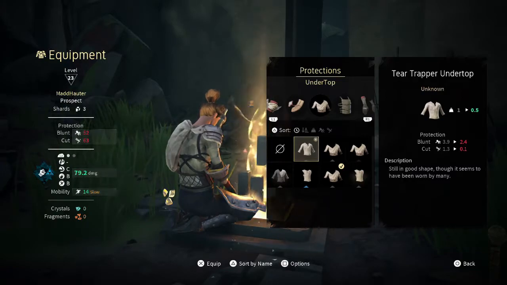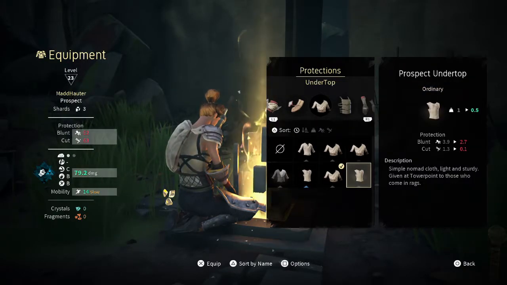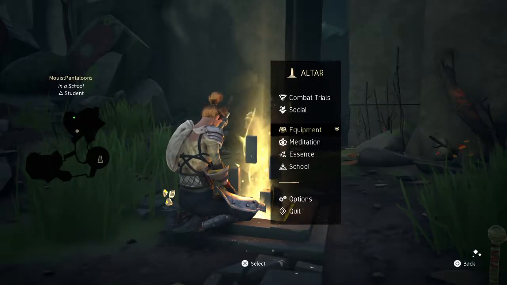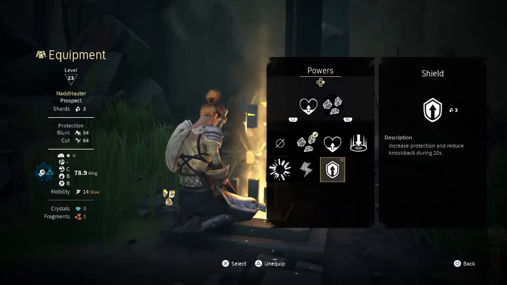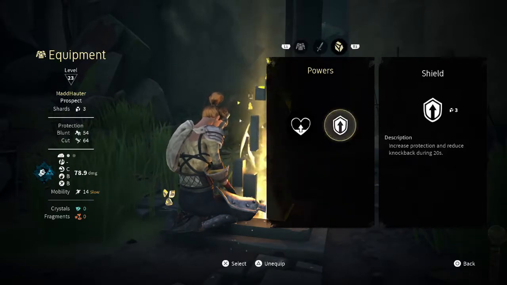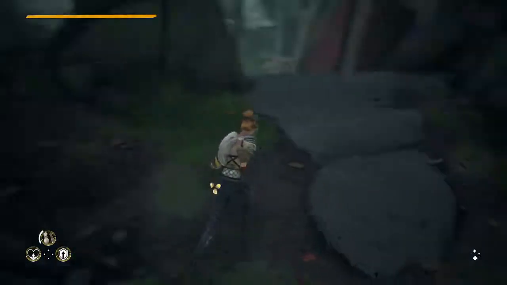That's the first whole shirt we've had, and it's worse than anything I'm wearing. What else is new? I don't understand. Oh. Increased protection, reduced knockback. Oh, well, that is super handy. I will take it. Protection is what we need.